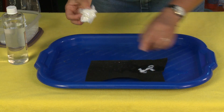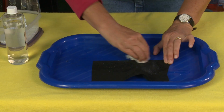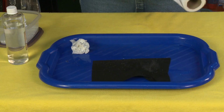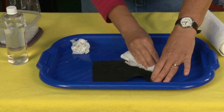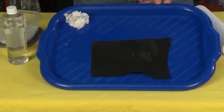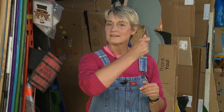So that's the clear, and check it out with the white. As you can see, it happens really fast, really quick, and it totally cleans it up. Look at that. No more slime. And that's it. Clean up like that.